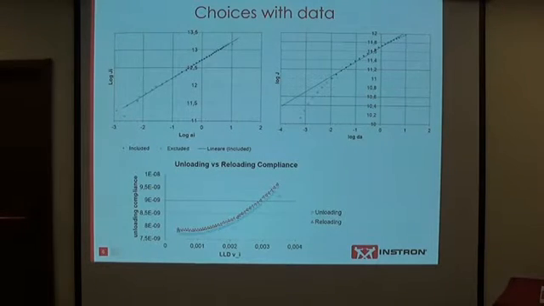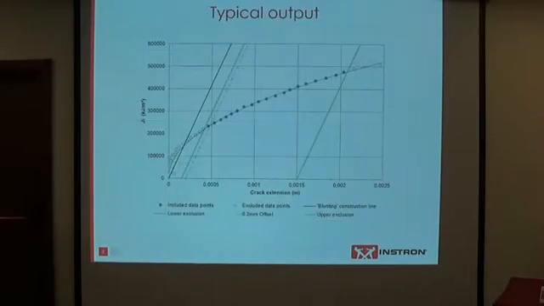Similarly, if you've got a choice of using the unloading or the reloading part of that point, then you actually get a bit of an offset in compliance there. So, various things, and these are just fairly naturally occurring, as they were, within the data. And you get a typical curve that looks like that. For example, these are the standard things that you should be familiar with if you do J1C tests.